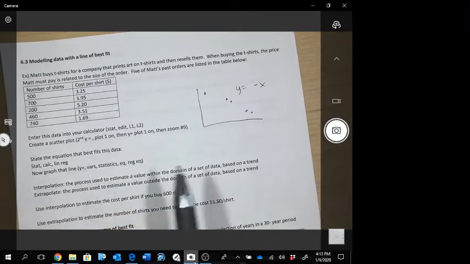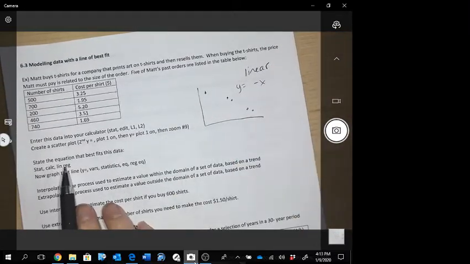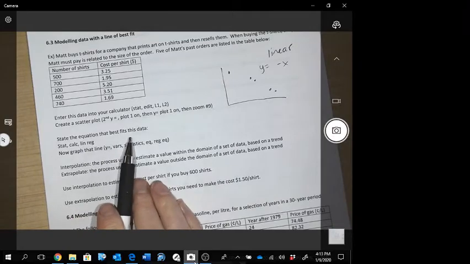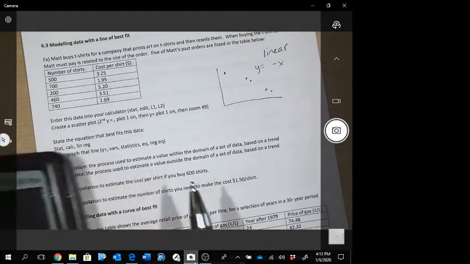So we know that it's going to be linear. So we're going to state the equation that best fits this line. I'm not going to be able to make this myself, so I'm going to go to stat and calculate a linear regression. I'm trying to find the line that fits into there.